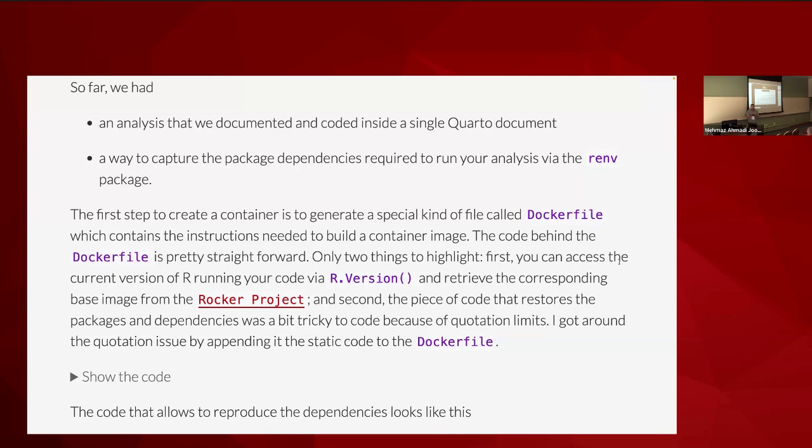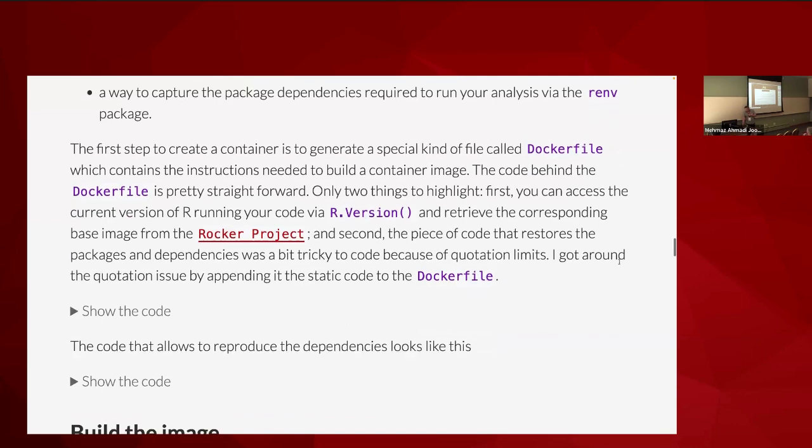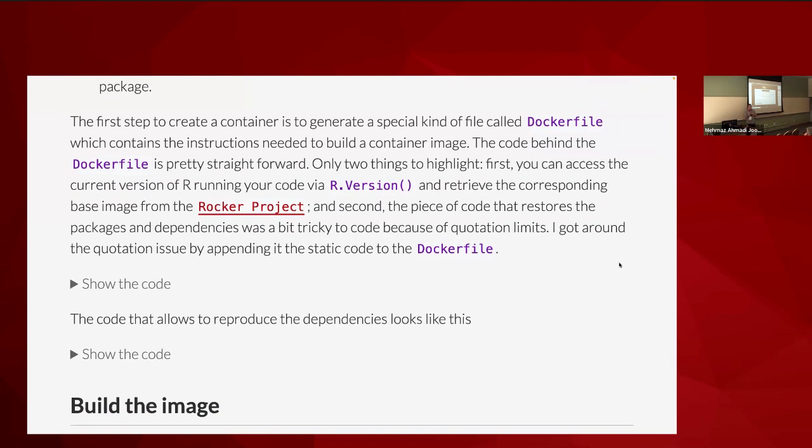And the Dockerfile, as you're all familiar with, is a text file that has the instructions to bake that image. And the only thing that I didn't know, I discovered doing this, is that there's this great R.version that captures, like, oh, I'm doing R version X. So you run that, it returns that, and with that, you can build the Dockerfile.